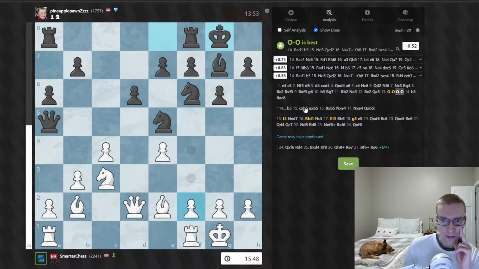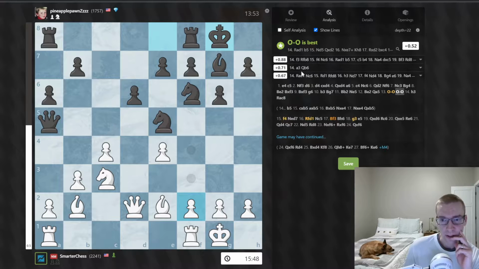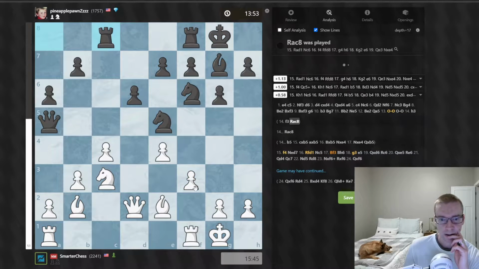Just kind of looking at what the engine says, rook A to E1. Yeah, now F3 is showing up. Even A3 here is a nice move, threatening B4. I think this makes the most sense. Okay, so let's say F3 and my opponent still goes rook C8.